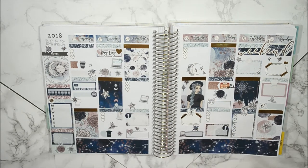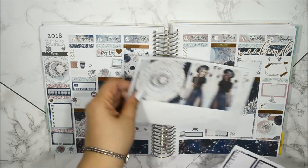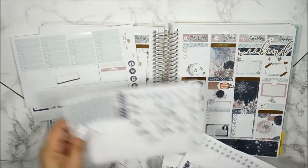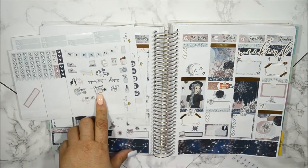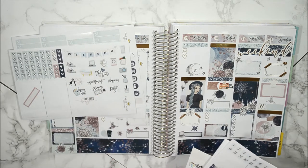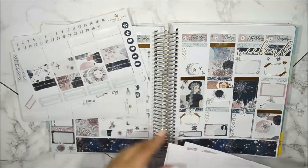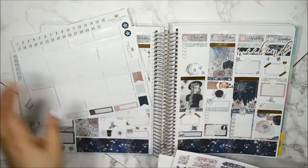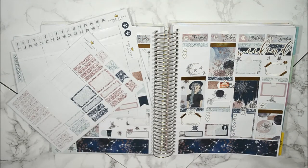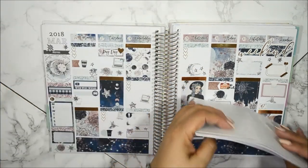So yeah, this is what I have left of the kit. I have that, which I'll probably give to my daughter. I have these, that, a lot of these. I forgot the planning one. Okay, whatever. That, and then I have this. I used all of the full boxes. I have a bunch of these still left. Oops. And yeah, I have this as well. So I still have a lot of this kit, definitely.